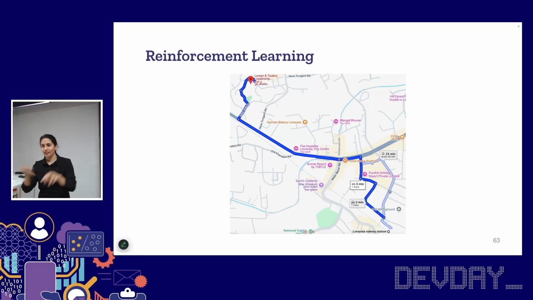Before going to Lonavala railway station, I used Google Maps and then I asked around my friends and collected all the data that I can get. And even in this case, Google suggests me 2 routes, right? There are 2 routes on this. Maybe there is a third route that Google does. Okay, that's unrealistic. But let's say there is a very short shortcut that my friend suggested to me, etc., etc.